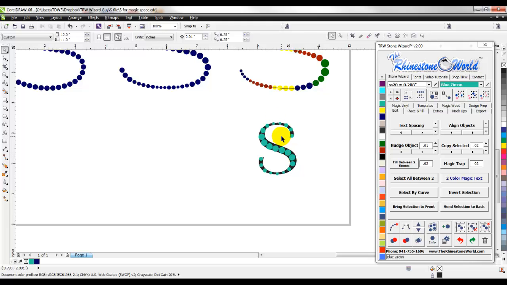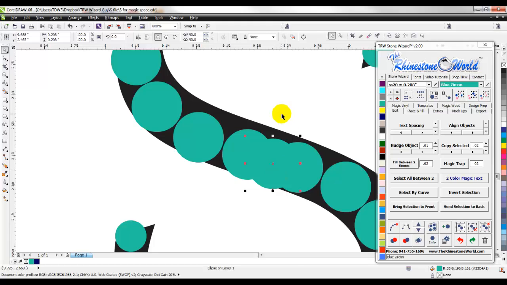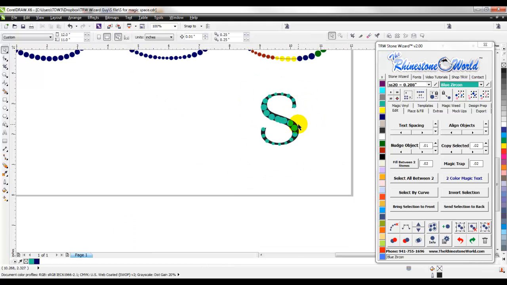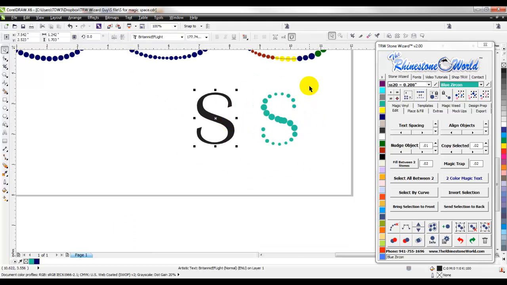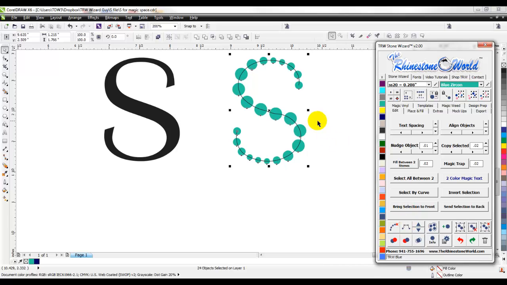All right, so we got this design right there. What I'll probably do, I'll throw one more larger one in there. So I am going to get that out of the way. Highlight my design. Shift, shift. That's my start point. There's my end point. Let's respace it. And look at that. Let's tighten it up a little bit.